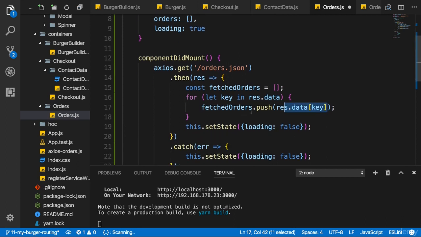Now with that, we have the fetchedOrders array. To not lose the IDs though, which are my keys here, I'll do one thing. I'll not push this object.